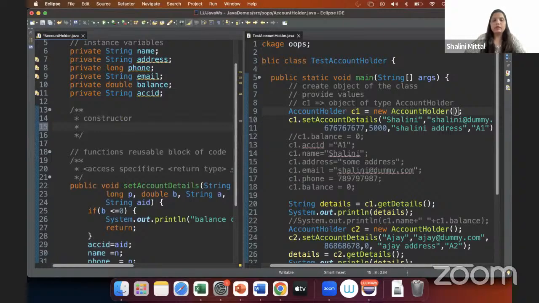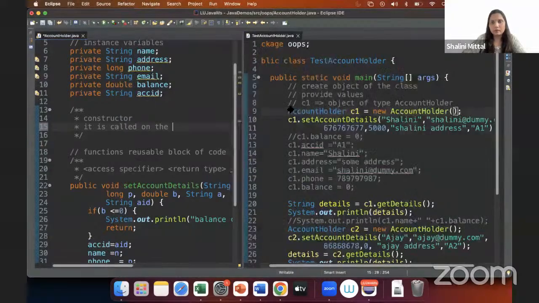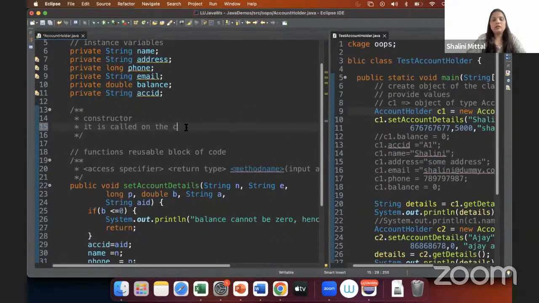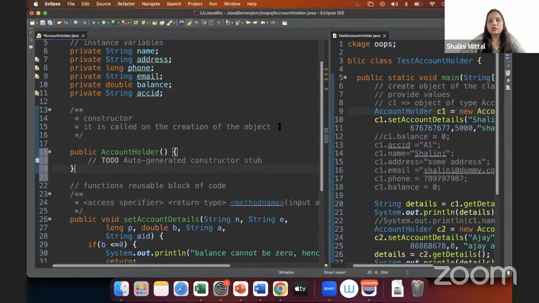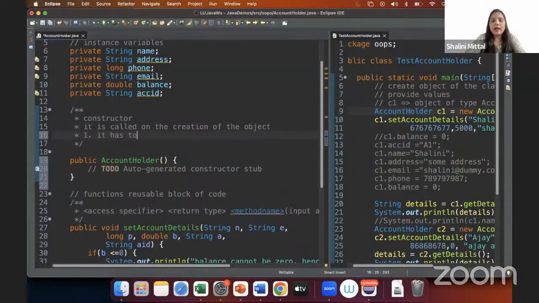So what is a constructor? It is called on the creation of the object. So let's see if it gets called. Now constructor also has rules that its name has to be the same as the class name. Only then it is a constructor.